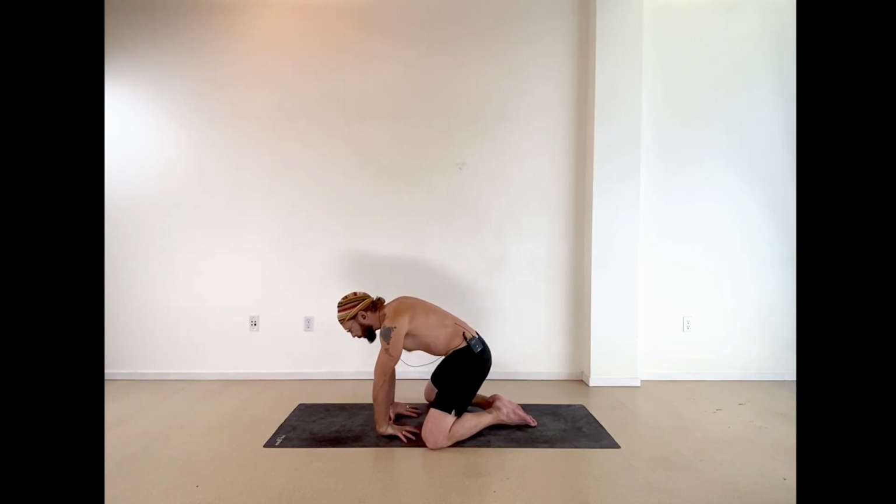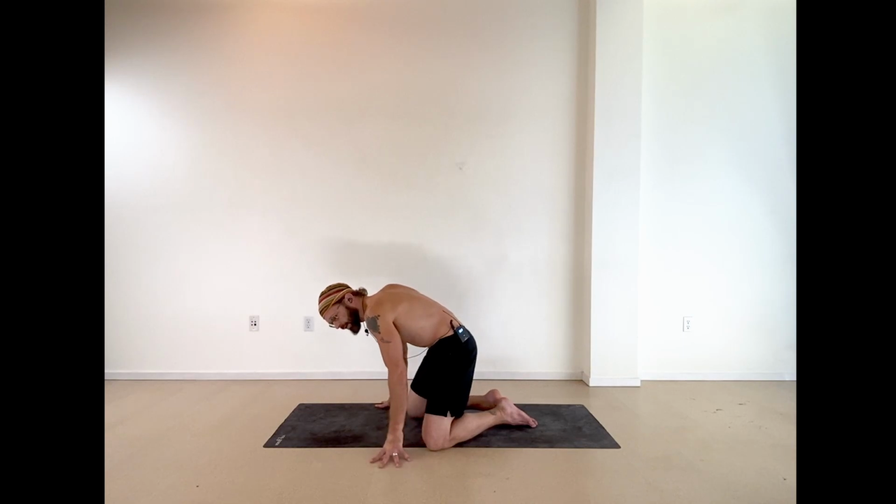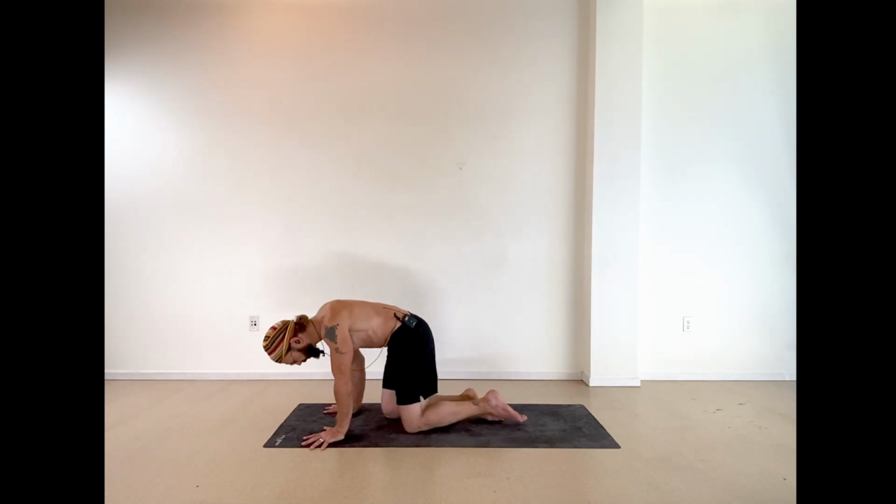And then from here, one more deep inhale for cow when you're ready. And one more complete exhale for cat. And then come up onto the fingertips down to sitting on your heels and just take a moment, shake your hands out, loosen up your fingers and loosen up your wrists. And then once the hands are ready, come back into all fours.